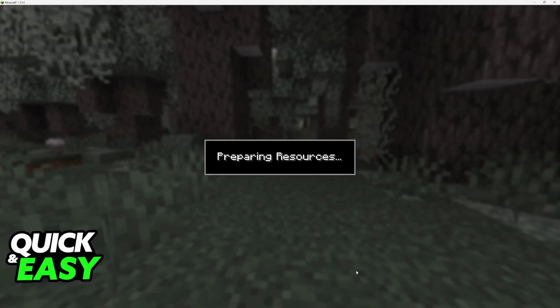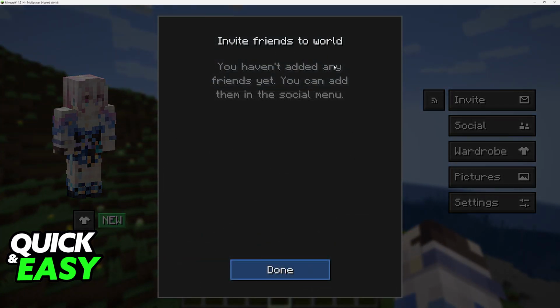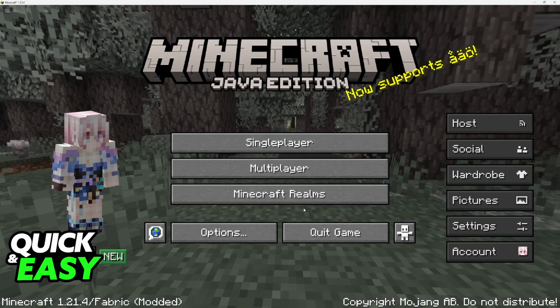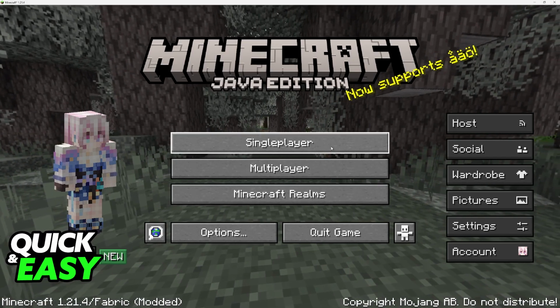You will see the option to invite them to the world. So it is just like Bedrock Edition. You can pause the game at any point to send out the invites. Sadly, I don't have anyone to help me demonstrate this, but the functionality is simple to follow.